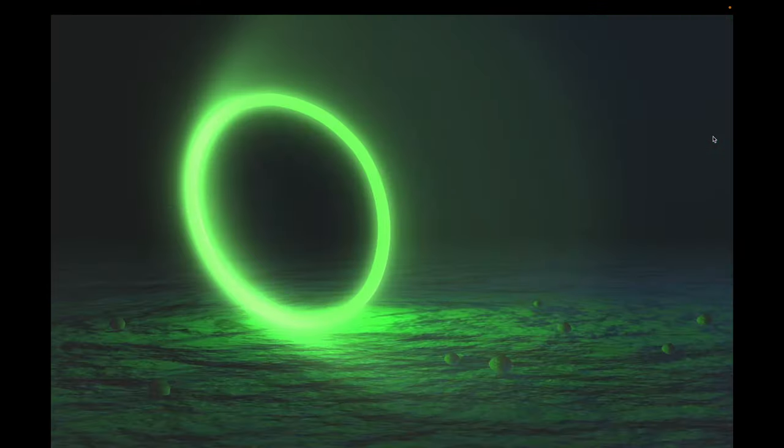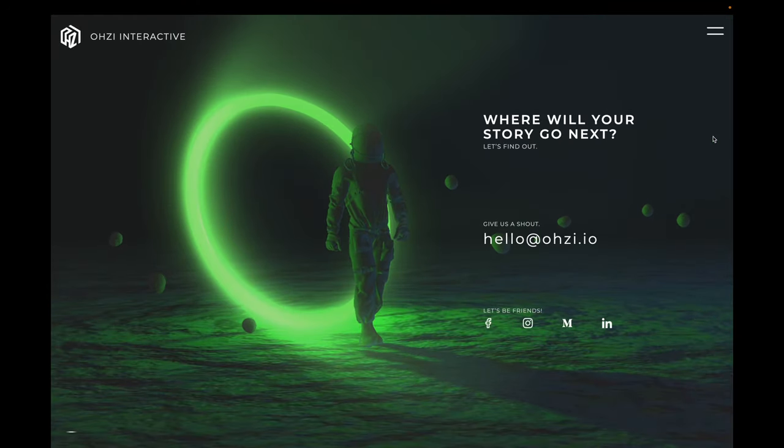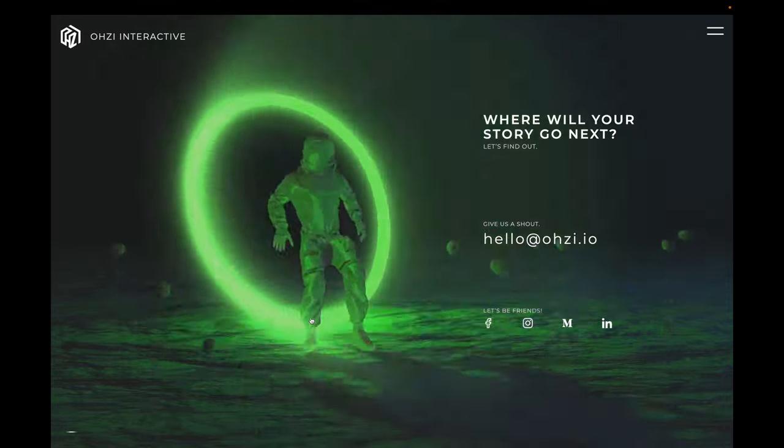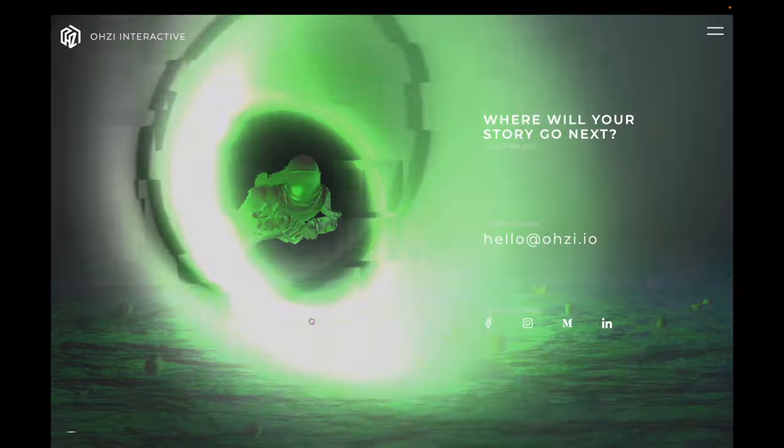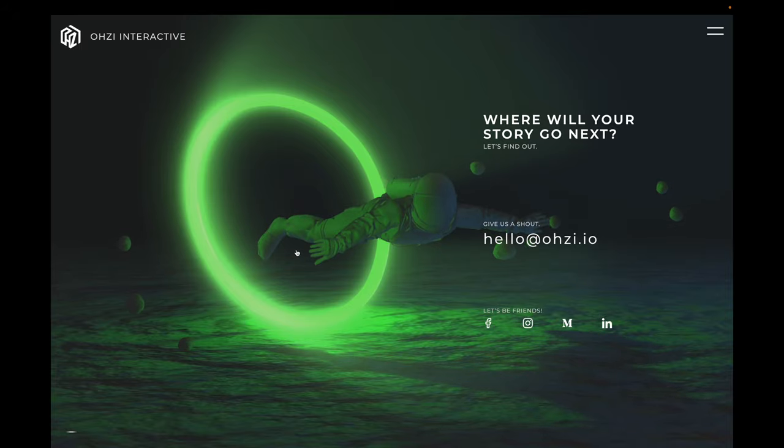Finally, we get to the contact us scene. The main idea of this scene is to allow the user to contact us in case they have an inquiry, they want to work together, they need our help in their project, or they want to know more about the technology we use. Of course, they also have access to our social media so that they can follow us. And as in the other scenes, they can also play with the scene. In this case, we have these interactive rocks that you can just move around. And if you click, you change the animation of the astronaut, and we have this flash effect when the astronaut spawns.